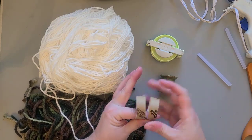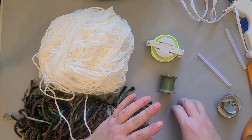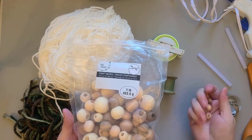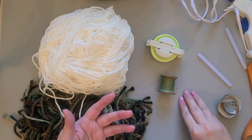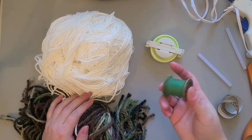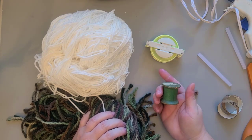I have two toilet paper rings cut at about half an inch — you don't want more than an inch; between half and three-quarters is ideal. I have wooden craft beads from Michaels in three different colors — I think a pound was $20 — I've been using them for just about everything. I think I'll use a brown one and a pink one; the brown would look really nice with the white. I also have a glue gun, scissors, and a wooden spool, because I thought that as a body it would be really cute and then he'll stand up. But you could just hang them from a garland.